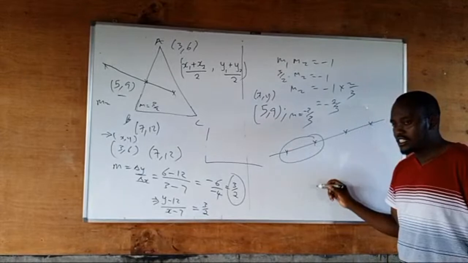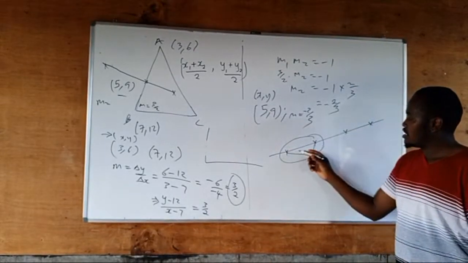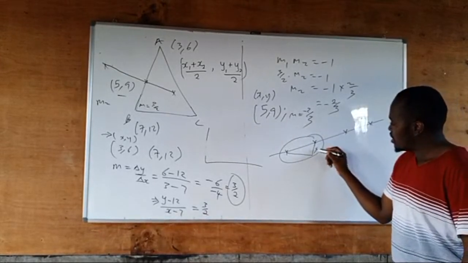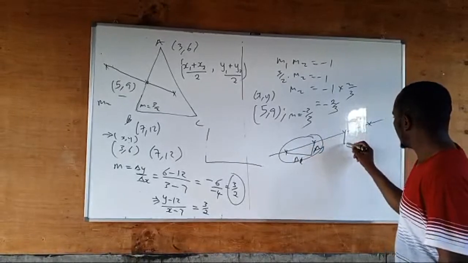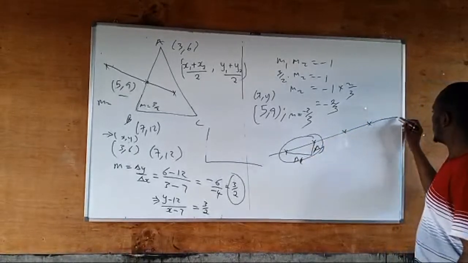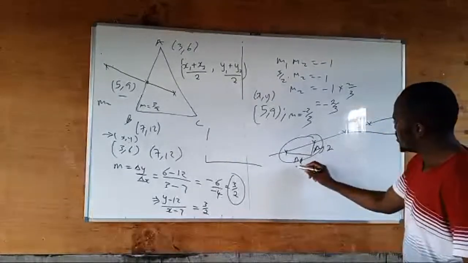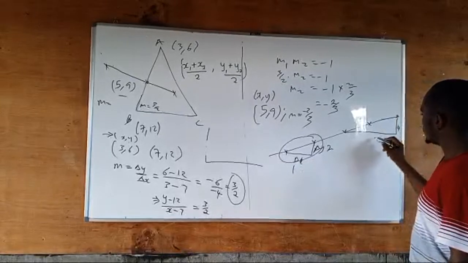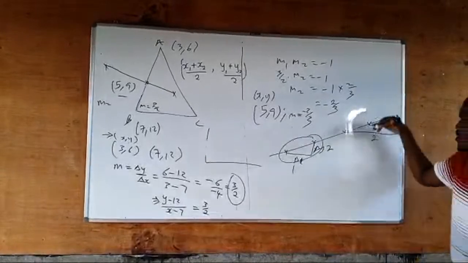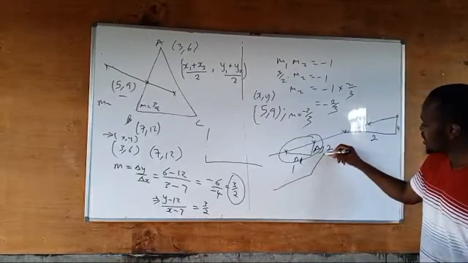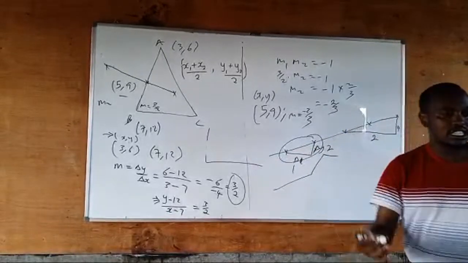To find the gradient, which is the slope. Gradient is slope: change in y over change in x. Hii itakuwa the same na hii. Hata ikiwa mbali hadi uchukue hii. Maybe hii ni 2, hii ni 1. Hii itakuwa 4 na hii itakuwa 2. Yani gradient inakuwa consistent, the slope. This slope hakuna vile itakuja hivi then iende hivi. This is not a straight line. Has the same slope, the same gradient.